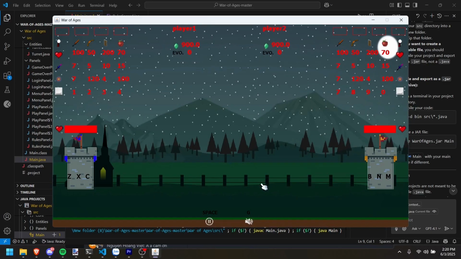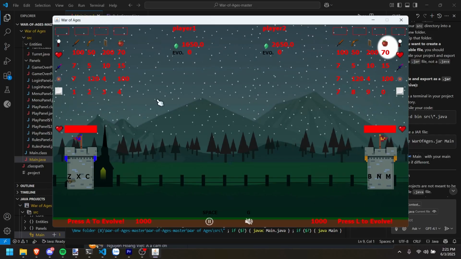Okay, so right here you can see the information about the troops. So the first one you can see here is sword, this means swordsman. Here is archer, shield, and then fisherman. Okay, so this shows health, damage, range, and the button to deploy the troop. So for player 1 it is 1, 2, 3, and 4. For player 2 it is 7, 8, 9, and 0. Z, X, and C are for the turrets. For example, if I click Z, it spawns a turret that will attack the enemy.